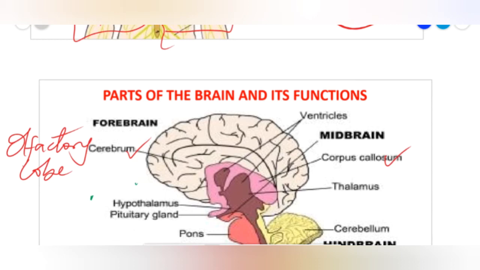Now, after the cerebrum, we have the thalamus. The thalamus or thalami is a round or oval structure that is found within this region. Look at it here. Round or oval structure. It is responsible for consciousness in man. We say that this is the seat of consciousness. So it is found at the back of the forebrain. At the back of the forebrain, you see this.